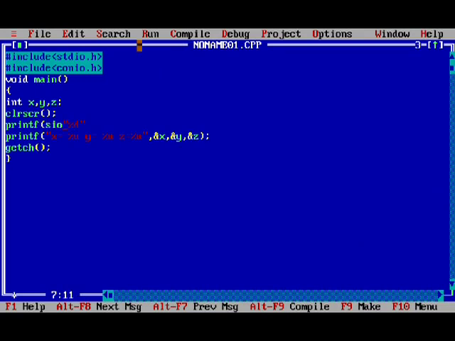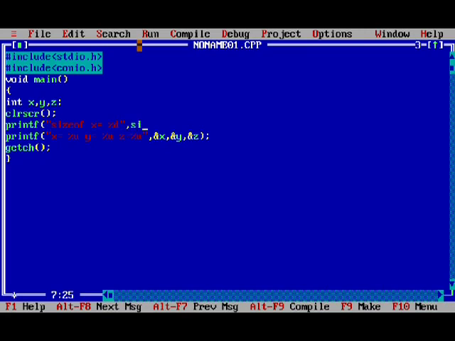Now, for example, if you want to know the size, you can see it with the help of the sizeof function. The sizeof function is used to tell the size of an integer or data types.